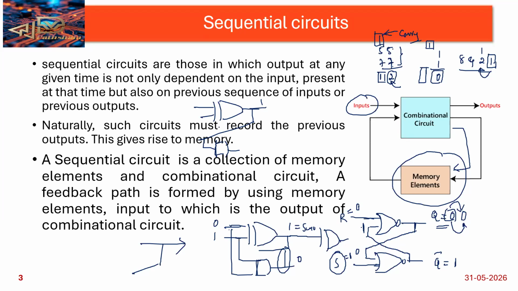One step is over, my output is over, then my output is given to the next input. For that, we are using two half adders, right? That is the reason we are using this.